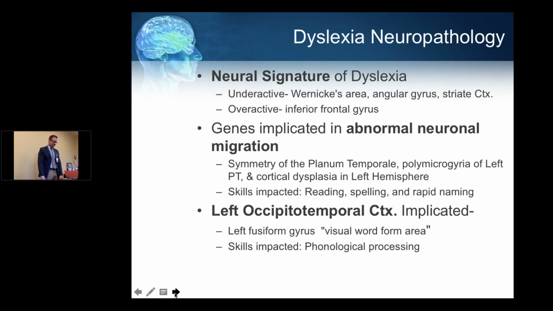Okay, all right. Genes implicated, there's potentially abnormal neuronal migration, where the genes aren't giving the right signals to the neurons as they migrate to the different areas during development. So not enough neurons basically end up in that spot, so they don't proliferate. There's not as much there, and that's why they say there's potentially a difference in symmetry, why one side of the brain looks different than the other. And also the visual word areas, which is in the back of the brain, which I said is vision. So how you see things and how it all matches up with language, there can be a problem in that area. Okay. Does all this make sense?